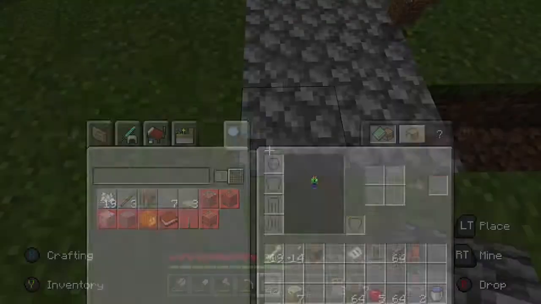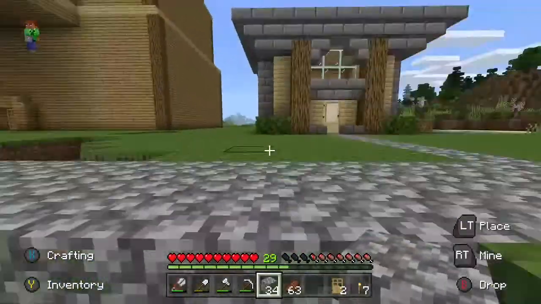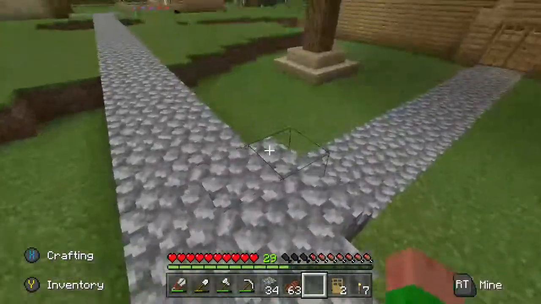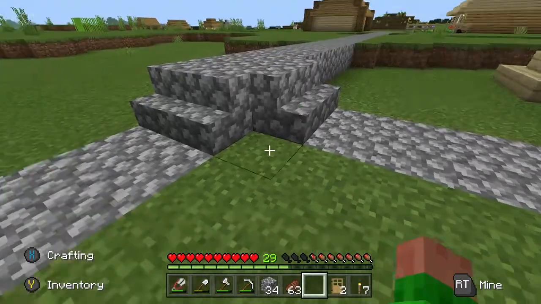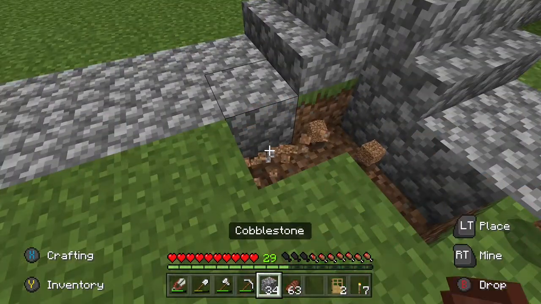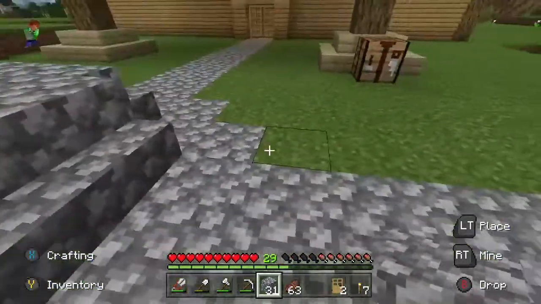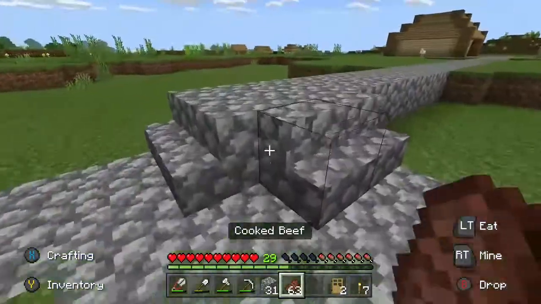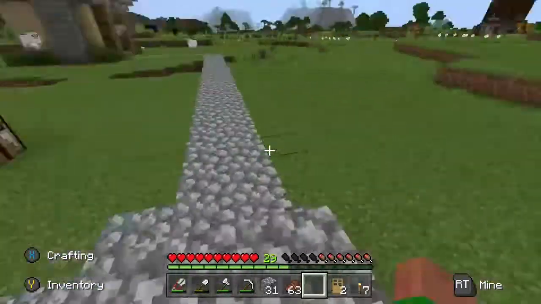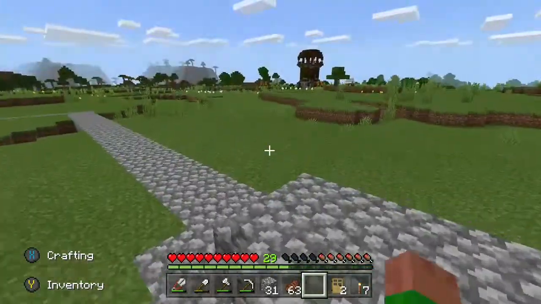Let me connect these two together. What if I do this? I don't know, I feel like that, yeah, I think that looks a little bit better. Because see now, when I'm walking I don't have to do this, I can just go across like this. That's a good idea, I think.